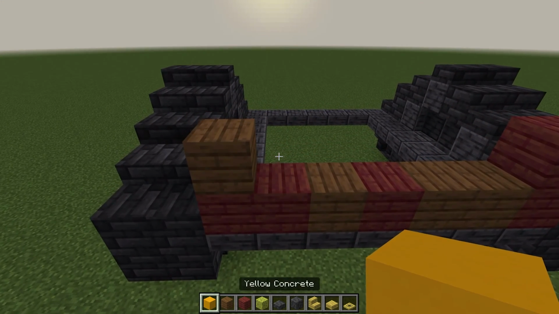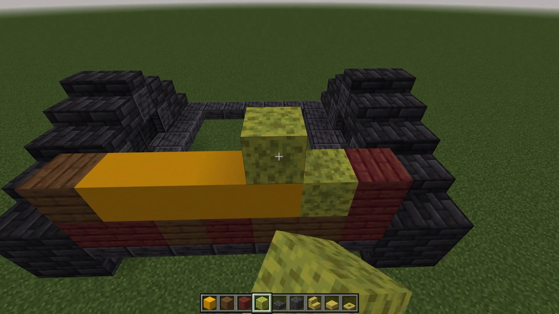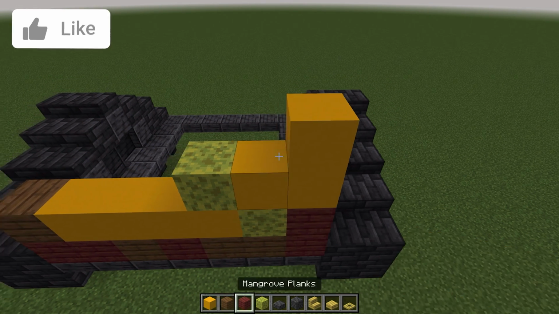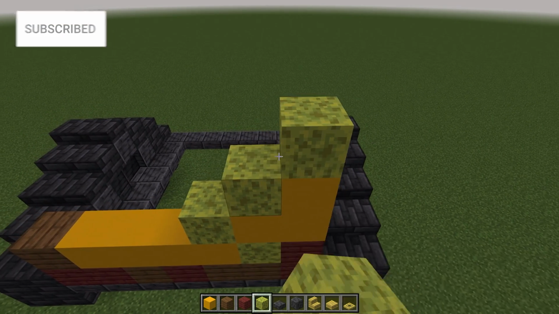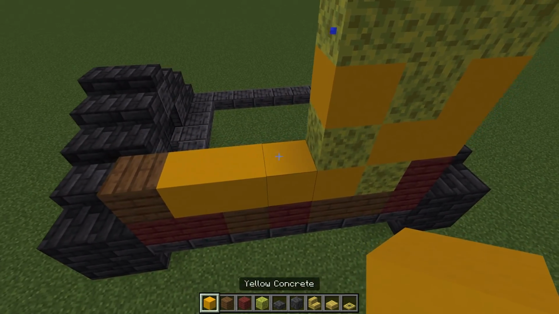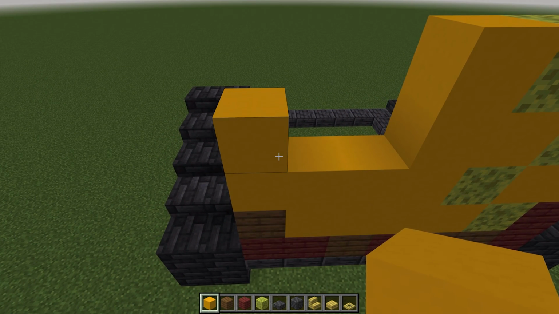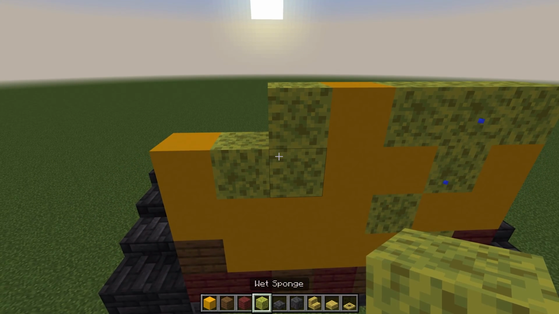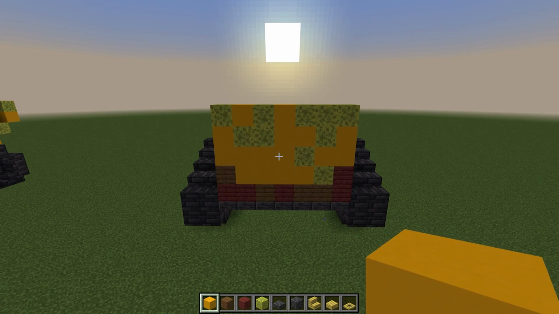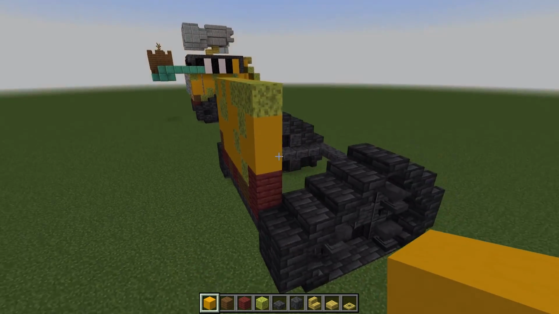We'll then take our yellow concrete and we'll go 1, 2, 3, 4 before taking our wet sponge here, here, yellow concrete for these 2, up 1 on this right side, wet sponge here for 1, 1, 2, 3, making a little T shape. We'll take a block of yellow in here, 3 yellow here, 1, 2, 3 yellow here, with 1 up on the left, 1, 2, 3 wet sponges here, and 1 up here, and 1 yellow concrete just up here like so. Perfect. That looks awesome.